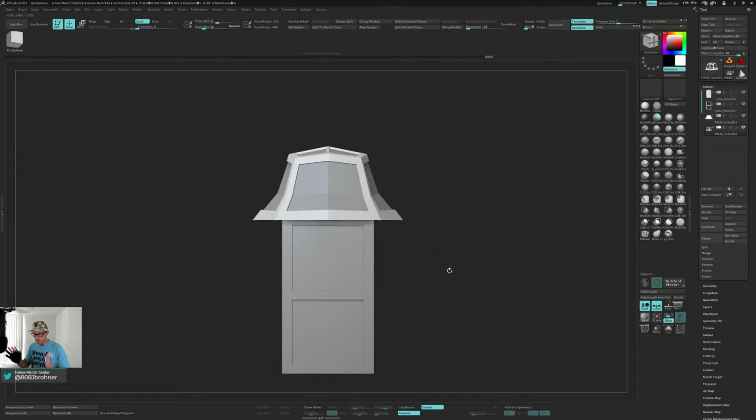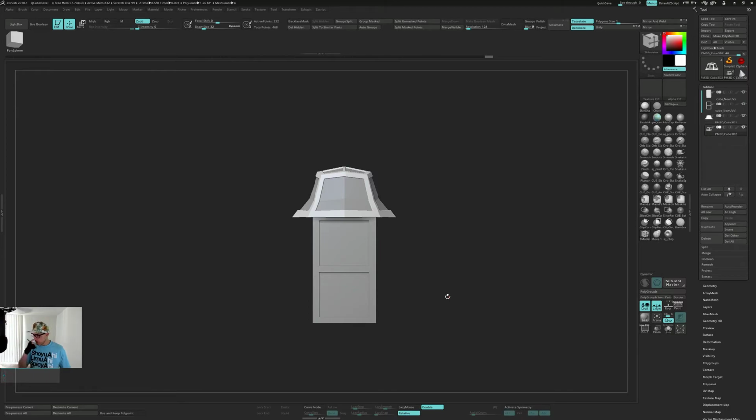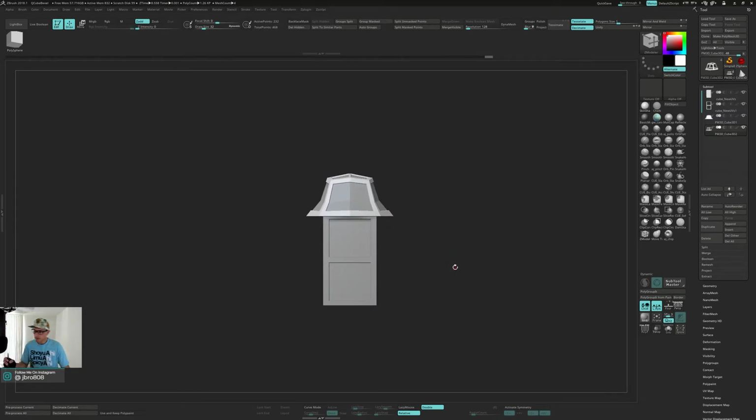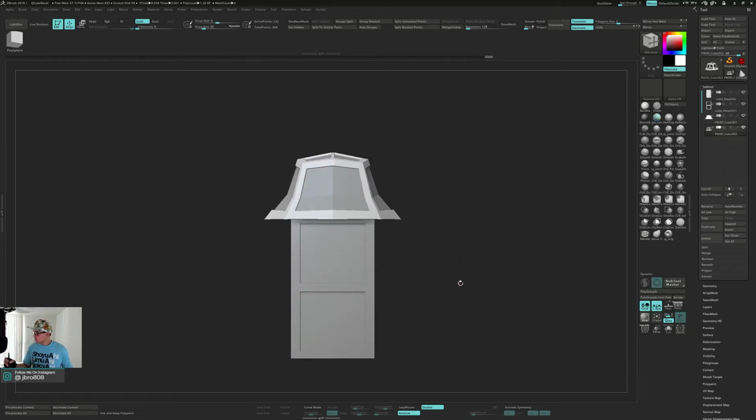Now I want to take the deformer and use that to bend it and mold it where I want it to go. But right now I just want to get the very, very basic shape of it. I'm probably going to mush it down a little bit too, so it's a little more cartoony looking. Let me get the chain going. Let's see what I can use for that.